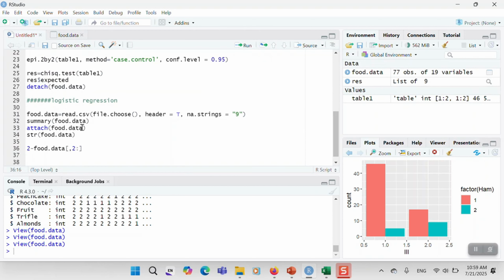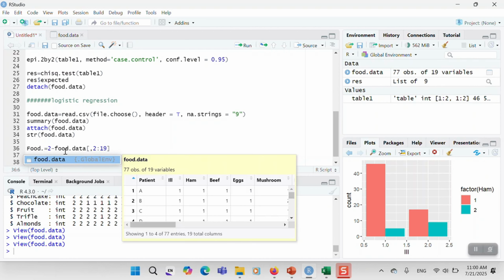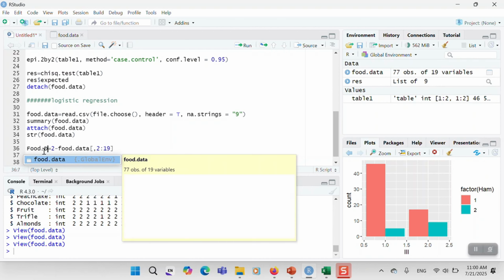Then I'm going to store it in another data frame, again calling this food.data. In order to not confuse it with the previous food data, I'm going to use uppercase for F and D, and then run. So let's see what happens. All of the values that were 1 now stay 1, and all of the values that were 2 are now 0.